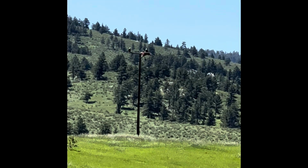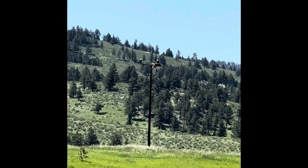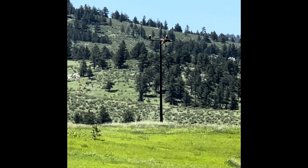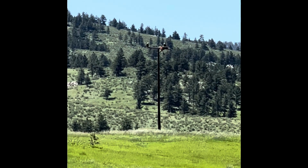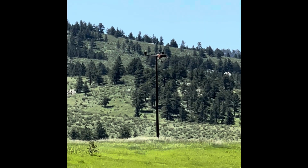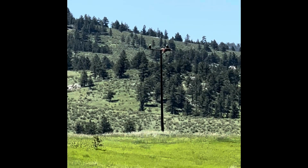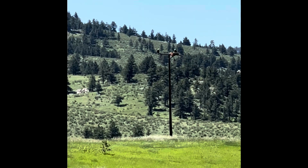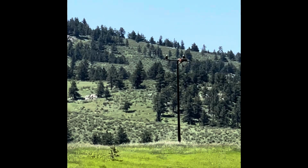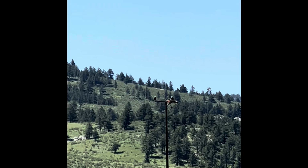So here is my video of the two bald eagles that I have, two different videos of roosting together. I wanted to monitor the communal roosting behavior of these two juveniles because it is during breeding season, but they are not actually a breeding pair. I wanted to look into the communal roosting specifically in the summertime. Communal roosting is known for being more of a wintertime behavior in bald eagles, but in this case, they're seen doing it in the summer as well.